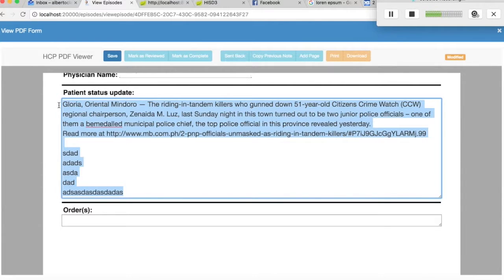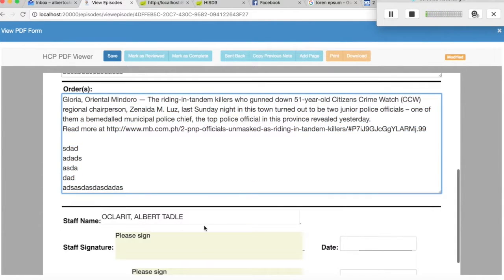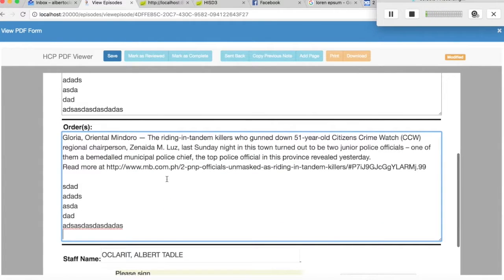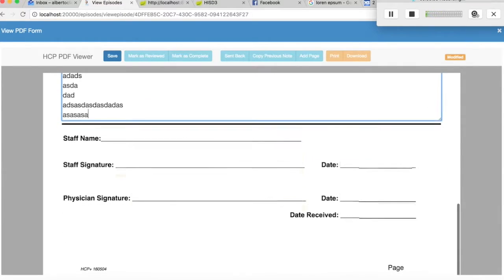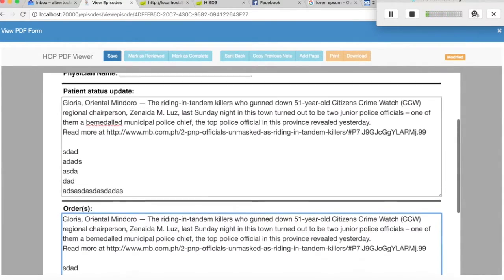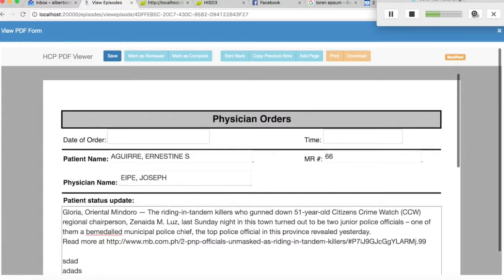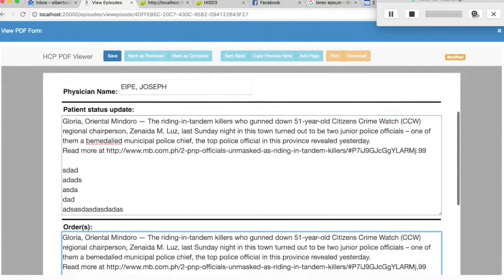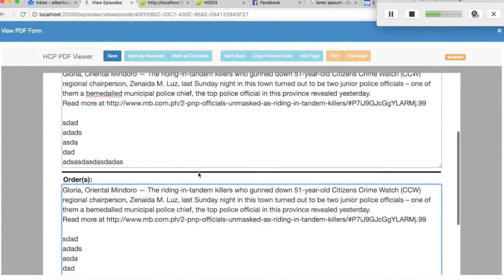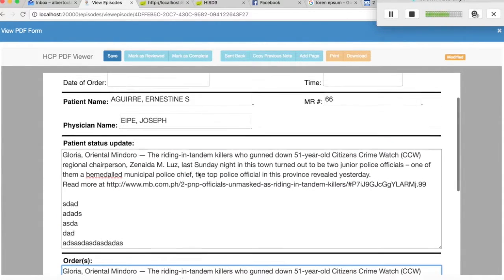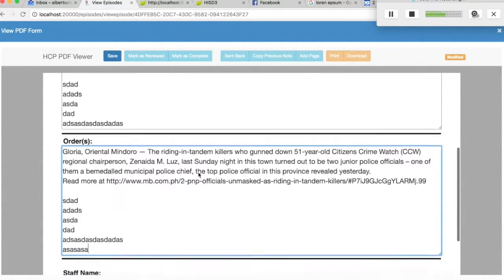The same thing with orders. So it is basically the problem wherein the limiting of text becomes an issue with MD order. In theory, this should not be limited. The user should not be limited in entering text.